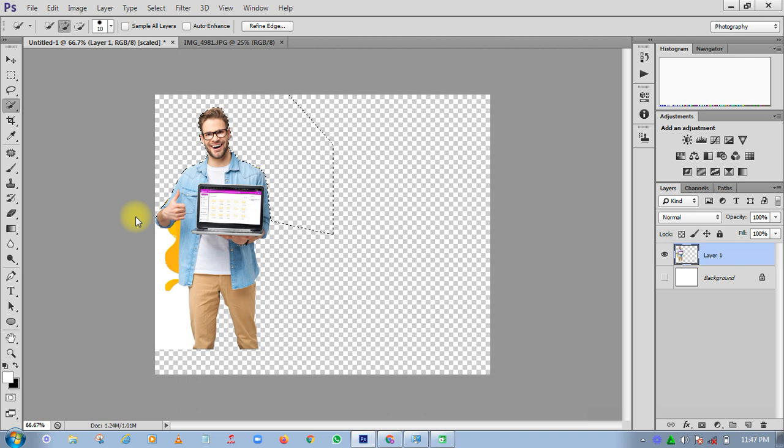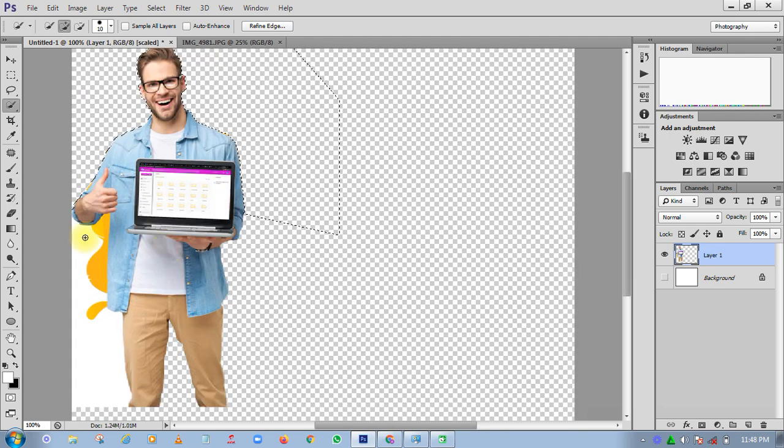But I don't want us to use that because we're not using the quick selection tool. Those who are using the quick selection tool have more advantage for that. But there are a lot of disadvantages. One, the background of the image will definitely show in the body, in the clothes of the object or the image. So let's forget about that and let's continue.